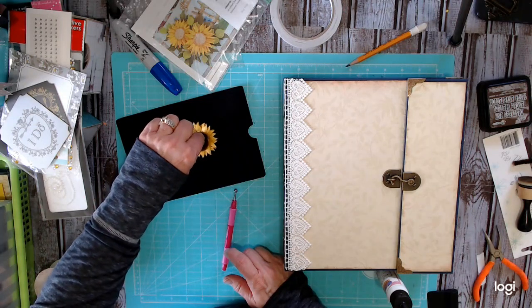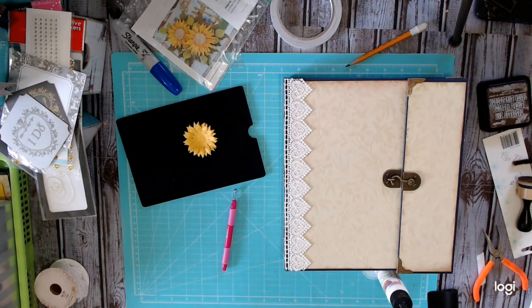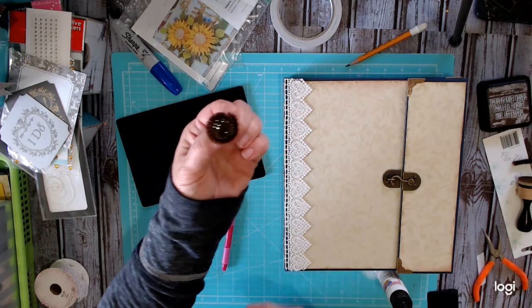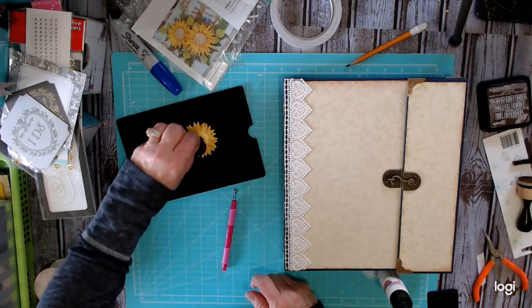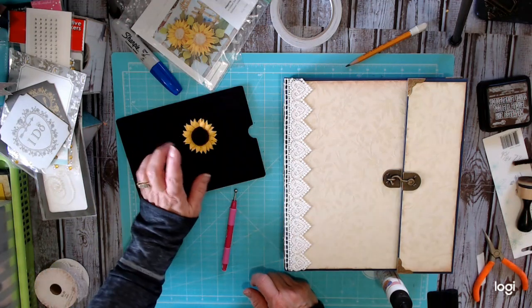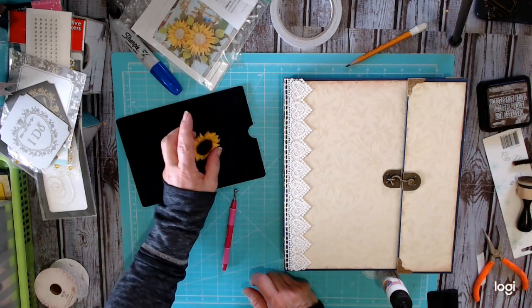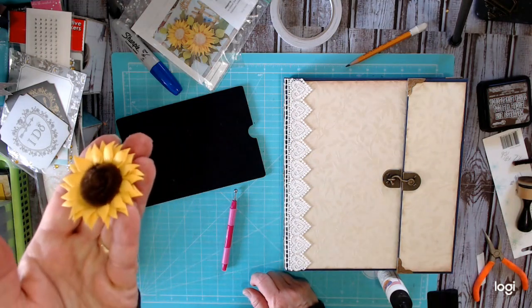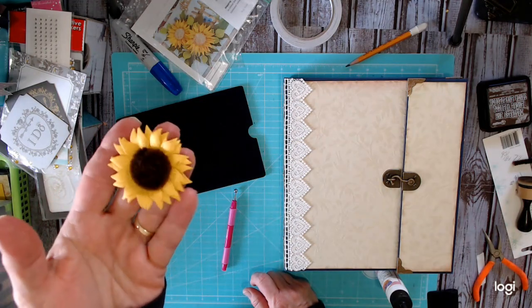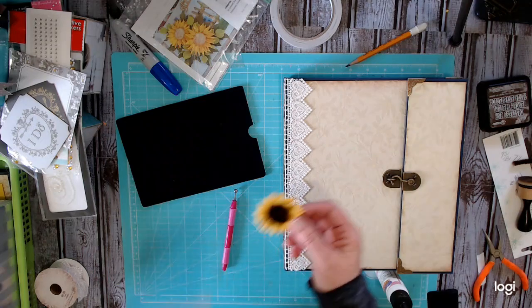So I'm going to grab a hold of this with my fingernails and hold it like that. I'm going to add some glue on the back side here that will hold all those spirals together, plus adhere it to. So I've got a good amount of glue, and it's not real thick. And I'm just going to lay this right back in there and give it a little press. So that glue is doing two things. It's holding the spiral together, and it's adhering it to the inside. But look at how cute this looks. Isn't that cute? It's like perfect. So I was so happy with that result, as you can tell.